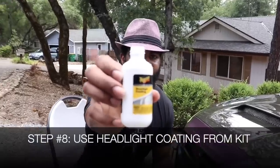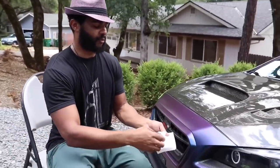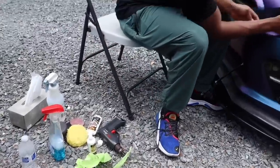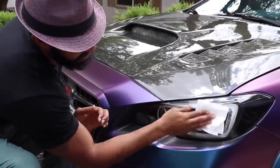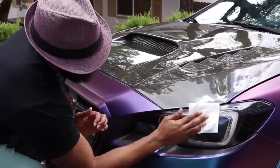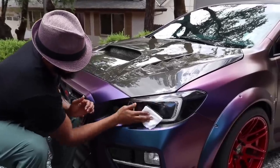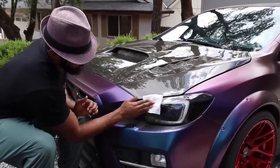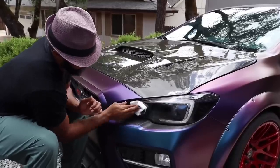All right, guys, so for the last step we're going to put this headlight coating on. Take a little wipe, so that the water and the liquid and the coating isn't getting absorbed. There we go. So now we can just coat the headlight. When we coat the headlight, the haze, the debris, the dirt won't stick onto the headlight as easily. It will take a lot more in order for this headlight to get dirty again.